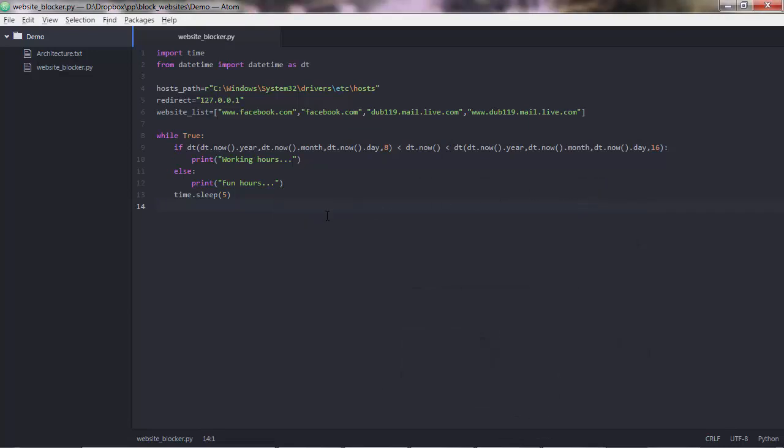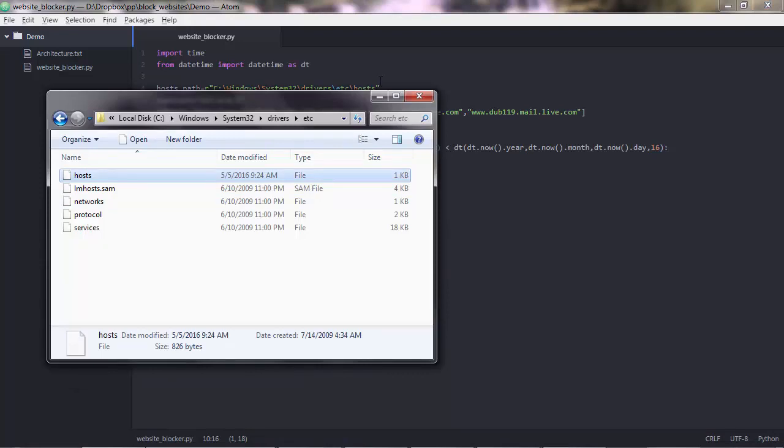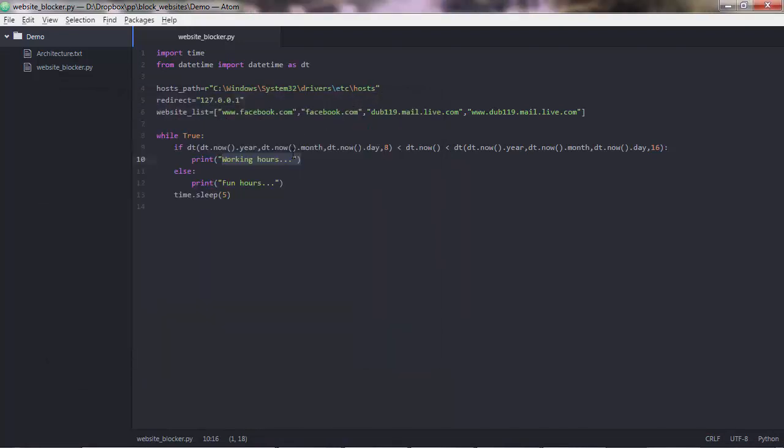Great. Yeah, I think we have the structure of our script, but we don't want to just print out these strings. What we want is to modify this file. So if it's between 8 and 4 p.m., we want to add those 2 lines in there. Otherwise, we want to make sure those 2 lines are not there in the file. So it's quite a bit tricky to access that file and add these lines and check if these lines are there. But we'll crack that in the next lectures. So, see you there.